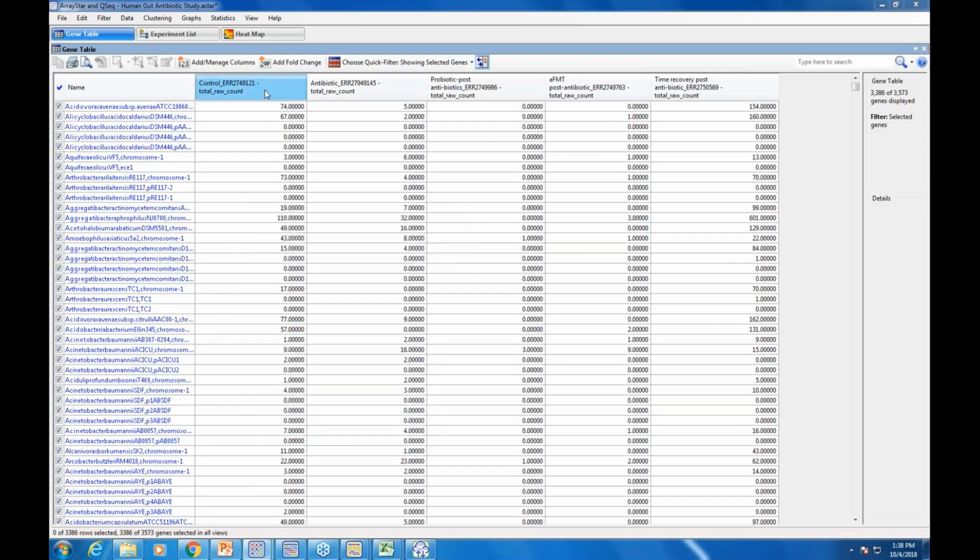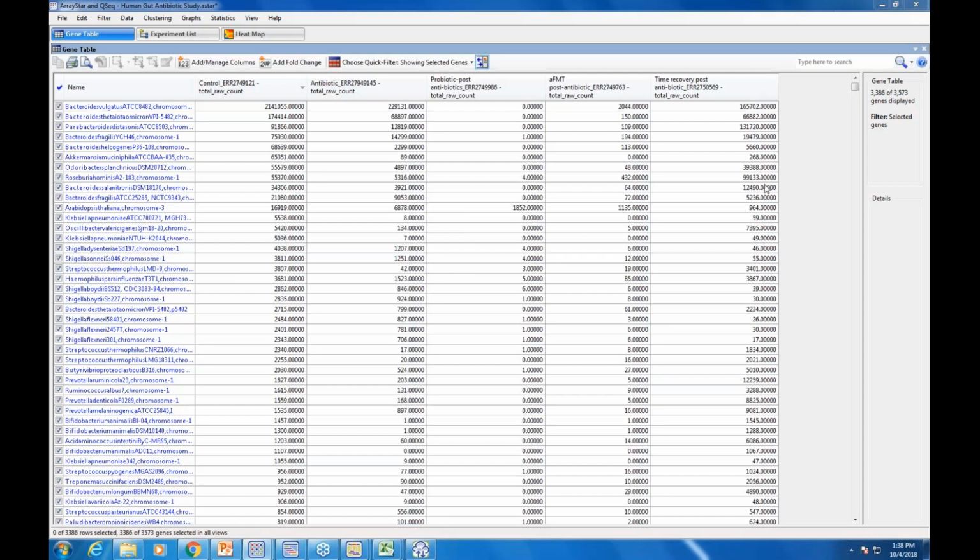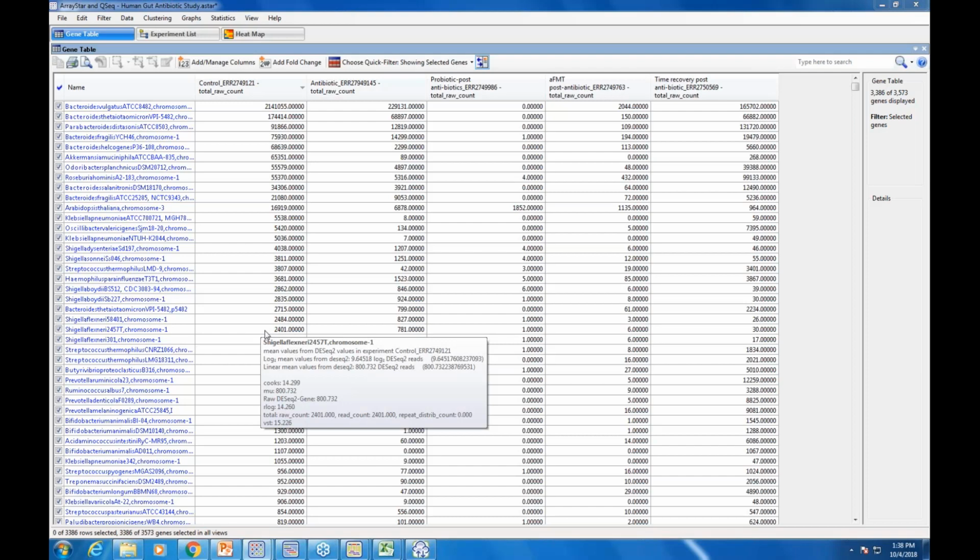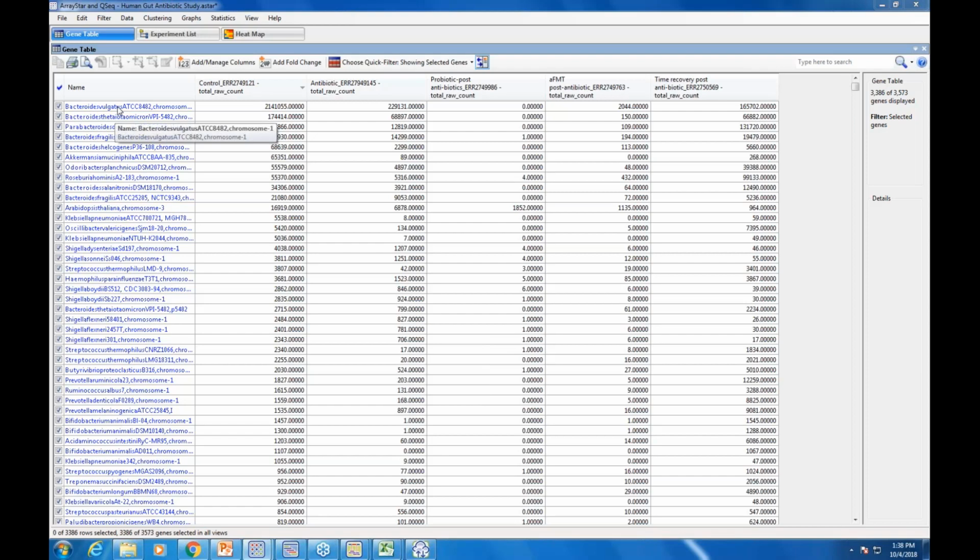But I can sort these columns. And what I did is just sorted by the raw count of aligned reads. What's most abundant in the control sample? And you can see right away we have our Bacteroides, a couple different species of those right at the top, which makes a lot of sense, that we'd expect that to be the most numerous in most gut samples. And as I look across, I can see, whoa, the antibiotic is reduced by quite a bit, but then this probiotic is really low. And we have this post-antibiotic FMT control.